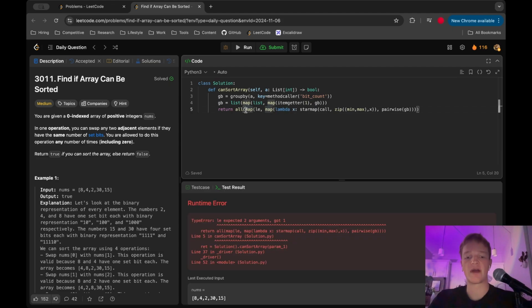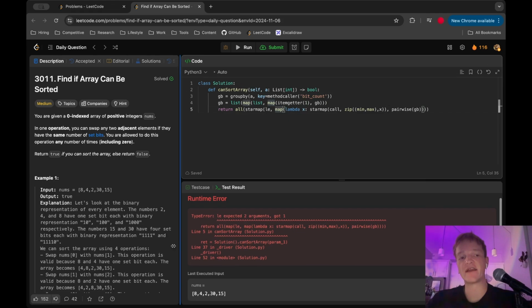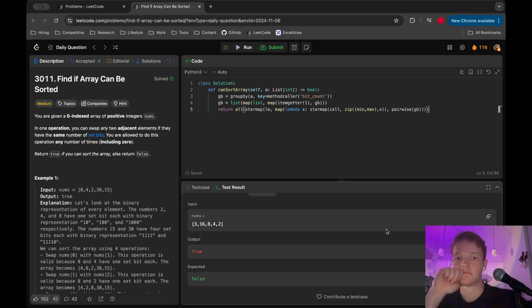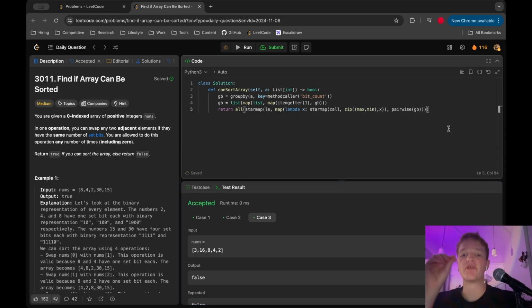This needs to be star map because this map is returning what this star map is returning. So we're still getting the pairwise. If this is our list, we want to say take less than or equal to the individual 1 and 5, not the list containing 1 and 5. Interesting. Oh, it's that we want max and min. We want to call max on the lesser, min on the greater. Cool.